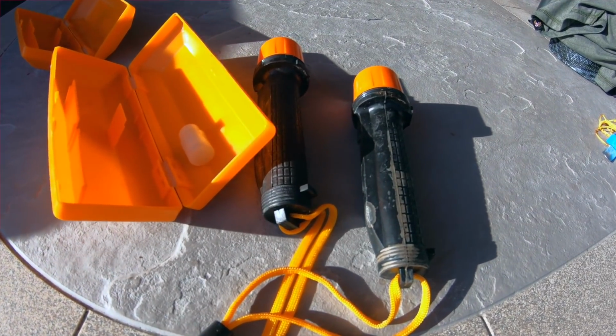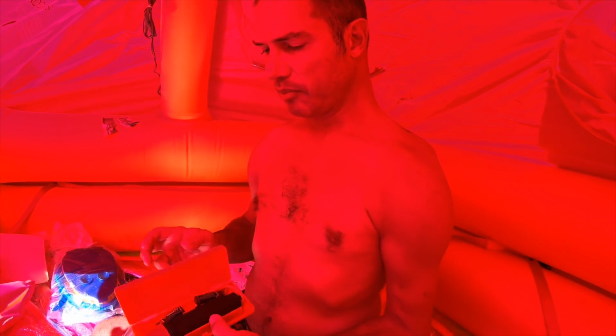Okay, these are slimy for some reason. Really, really slimy. These are waterproof electric torches that are slimy, because the batteries are completely gone.